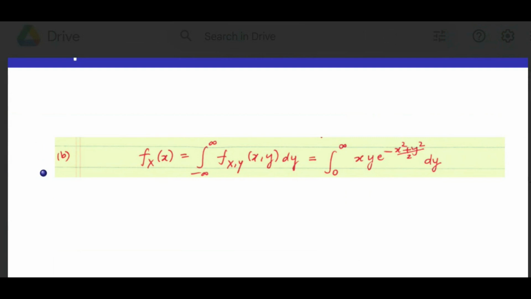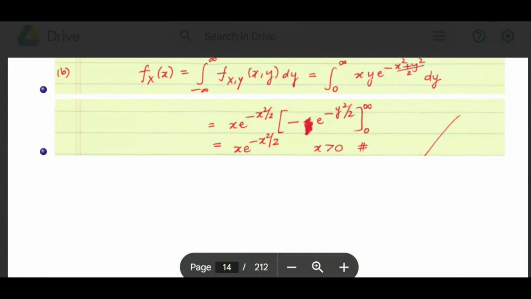Are we alarmed at this integral? No, we are not. Everything breaks up as a product. What would you drag outside? I would drag the x's out as much as possible. Why? Because I'm integrating with respect to y. X now is a constant as far as this integral is concerned. So take this out and take this out. That's fine to do because you are integrating with respect to y. Okay. So the next step we should see is this.